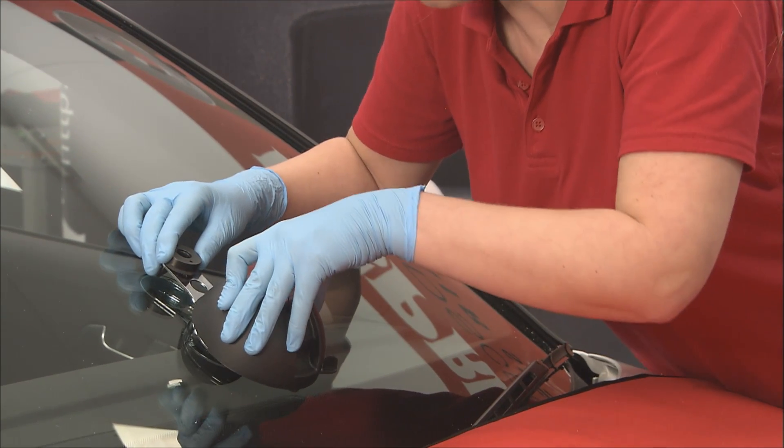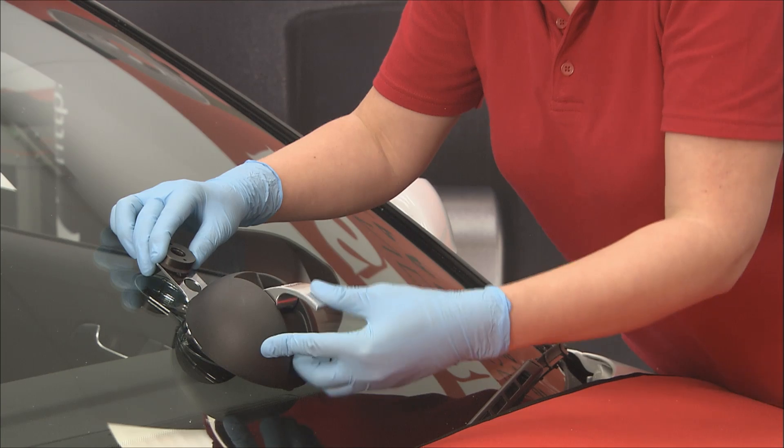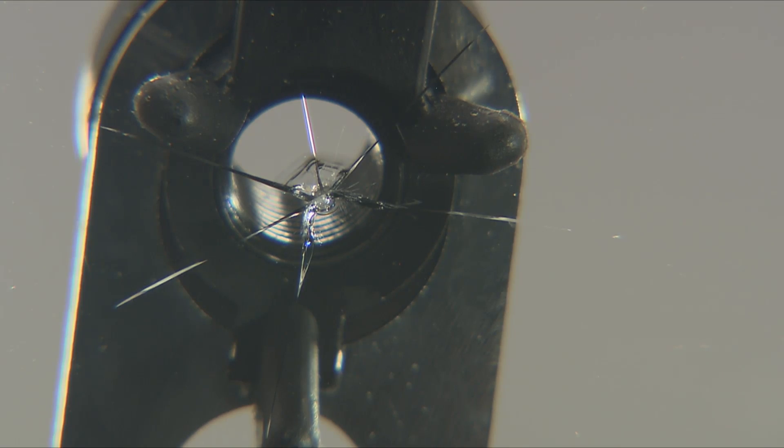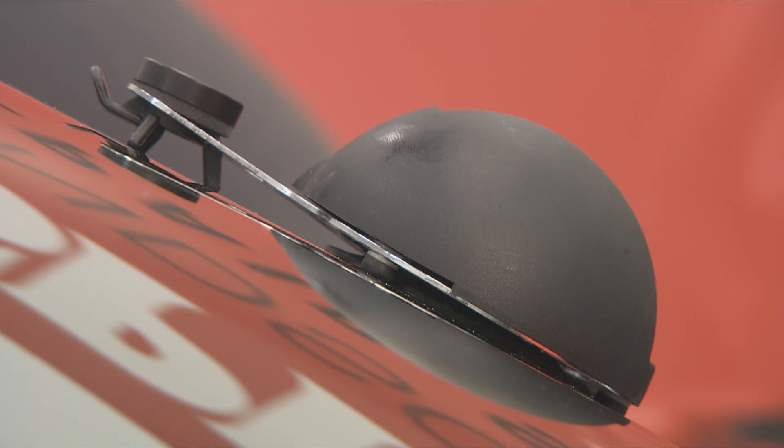The body of the repair bridge is pressed down and the aluminium lever is lowered. The threaded hole must be directly over the centre point of the star brake and the three feet must maintain contact with the screen.